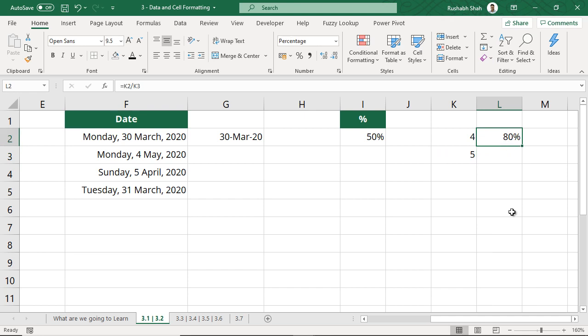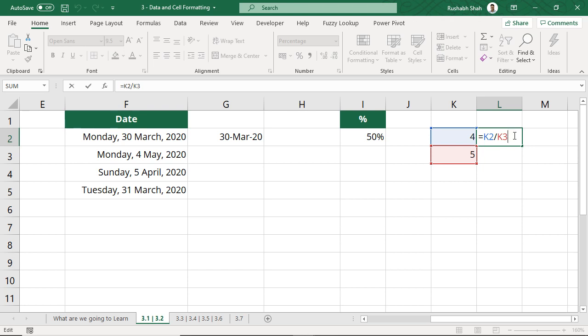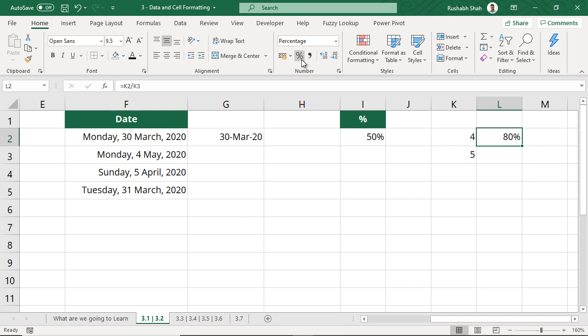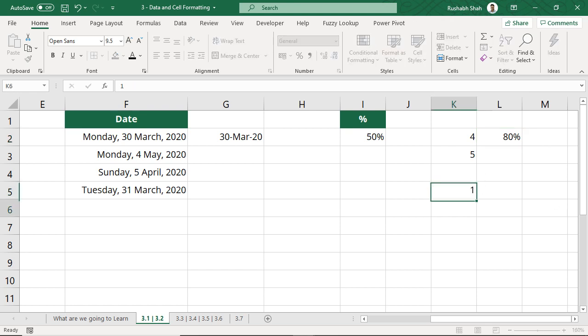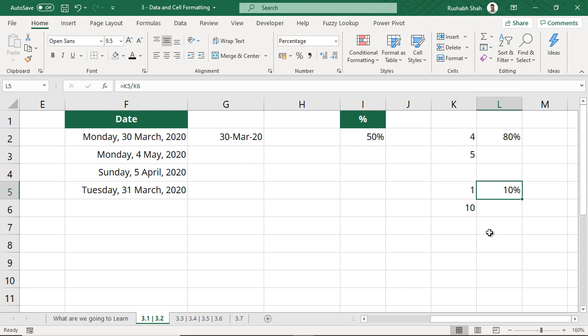So what I'm trying to say here is that to get a percentage format, you do your division, but you do not multiply by 100. All you do is after the division, you just click on this percentage sign and you get it multiplied by 100 automatically. We'll take one more example. If I have 1 and 10, it means it is 10%, right? So I'm going to say this divided by this, but I'm going to mark it as percentage. Boom. It automatically multiplied 0.1 into 100. So I got my 10% very, very easily.